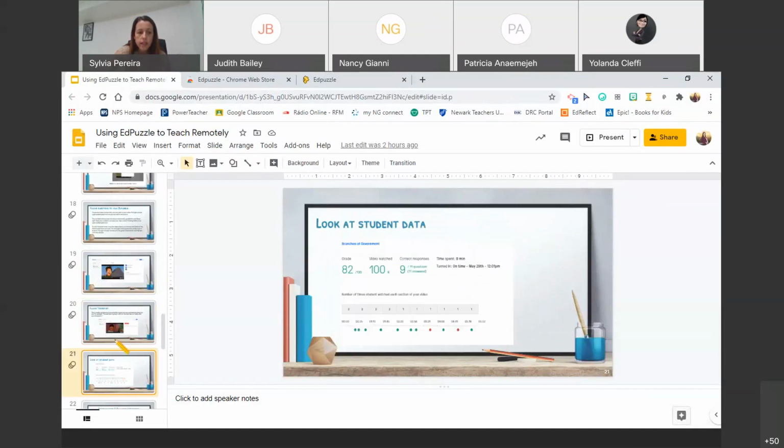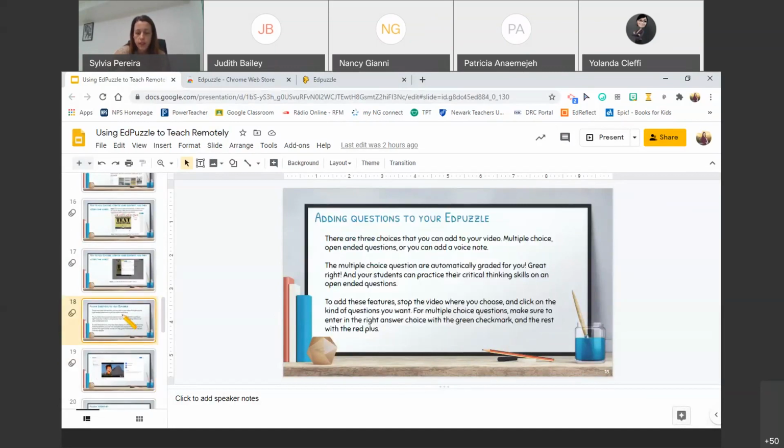Okay, so I can add it to the slide. I'll add it to the adding questions slide after we're done with this. I'll put a little note to say, make sure that you click finish whenever you are editing a video. Is that okay? Yeah, that would be perfect, not only for me, but for anybody who is coming back and looking at it. It would be great. Thank you.